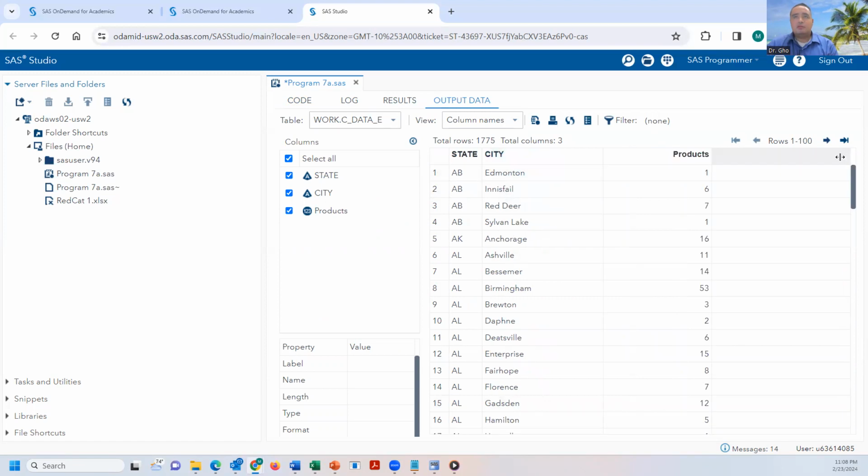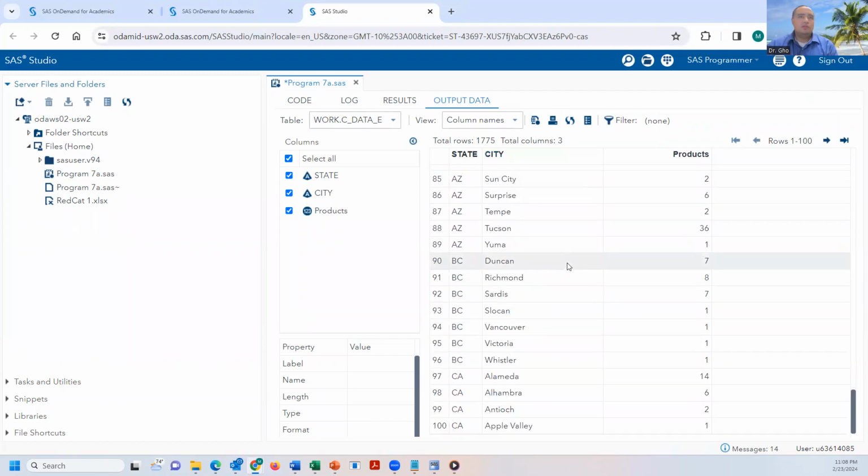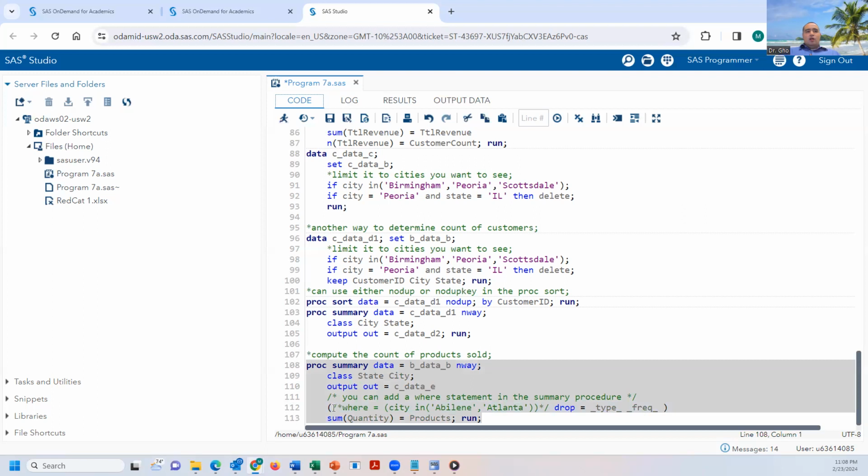So I can make this so we can read it. So Edmonton, Alberta, 1, Innisfail, Alberta, 6, and on and on. There's 1775 total rows, different tuples of this, so a lot more information than we need, but included in here is what we needed, which is why I qualified it with this where statement, just to make it a little bit easier.